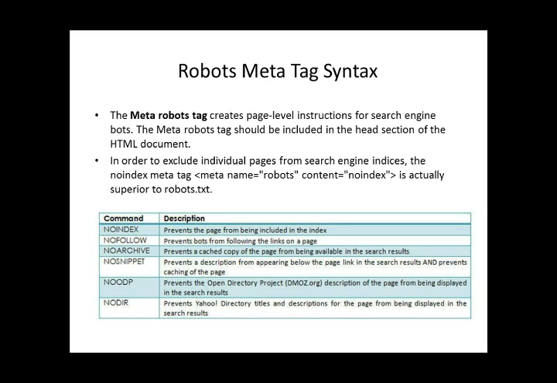So next we will be talking about something called robots meta tag syntax. Ideally, the robots meta tag creates page level instructions for Google search engine bots. It gives an indication to Google bots that this is a page that needs to be crawled, or this is a page that should not be followed, should not be indexed or kept in its database. So there are a lot of command instructions that can be given to the Google crawler when we are building a page or a website.